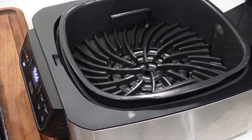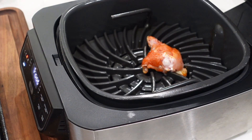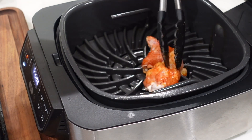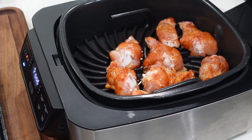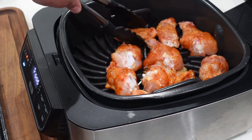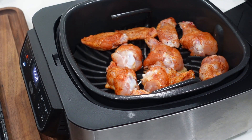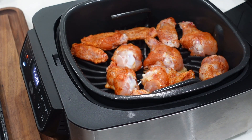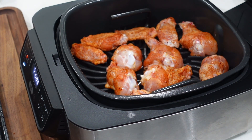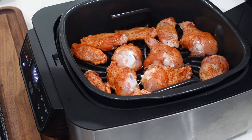All right team, the preheating is done. We're getting the skin side down on the grill grates. We get that good char — that fat will char it up real nice. Get them all in there. These should really take no time at all. That's what I love about this Foodi grill: besides grilling indoors, you've got that good concentrated heat and get all your cooks done really quickly. Shouldn't take more than about 10 minutes or so.